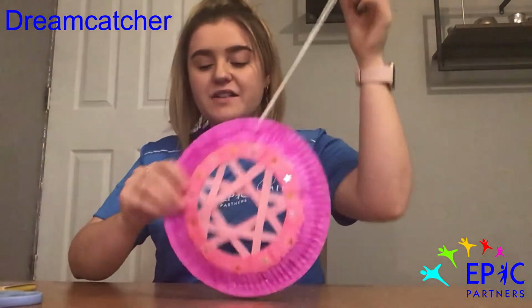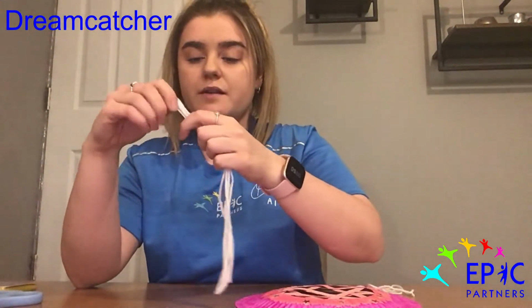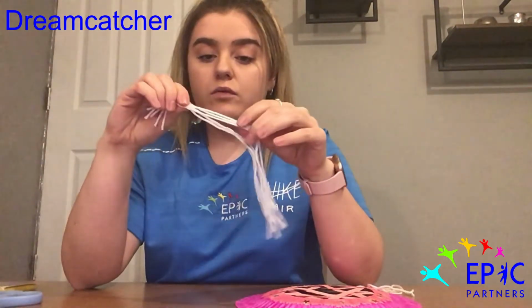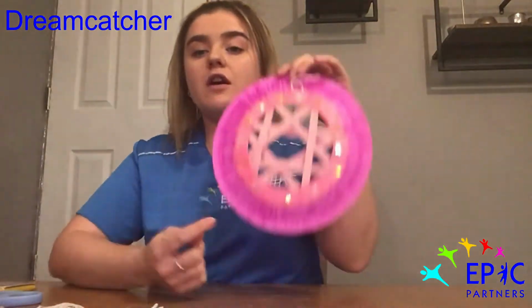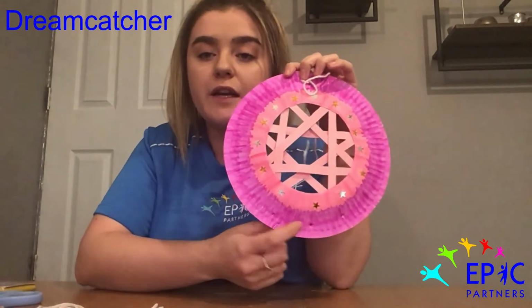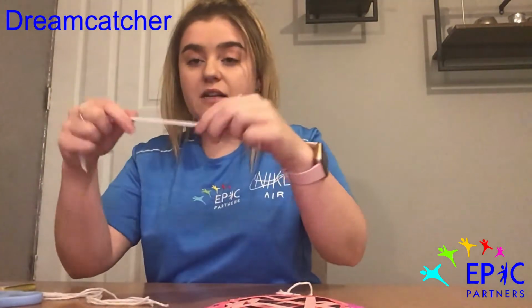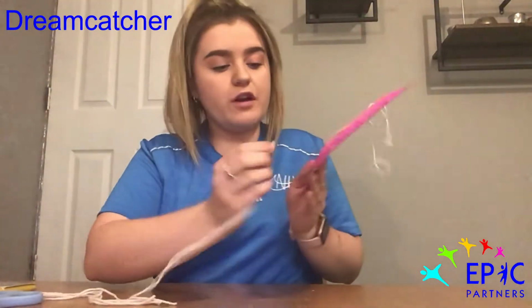Perfect. So then what you are going to do, I have cut 7 pieces of thread and I've made them all the same size. Now, you don't have to, you can have them at different lengths, you can have them different colours, you can have as many as you want. And you don't just have to do 3 holes at the bottom either, you can add as many holes as you want. So I've got 7 pieces of string, so I'm going to go 2, 3 and 2, just as a pattern. And I'm going to take 2 pieces of my string and I am going to thread them through from the front.